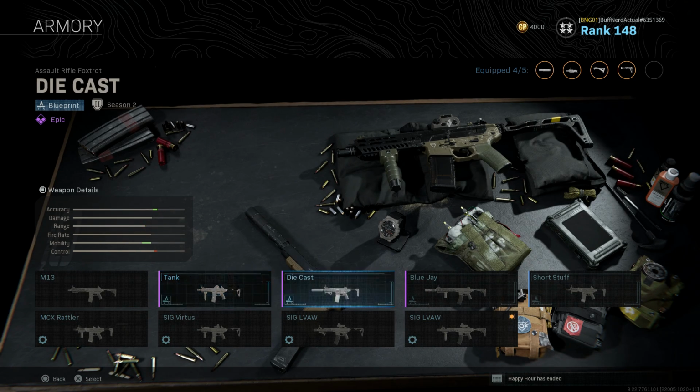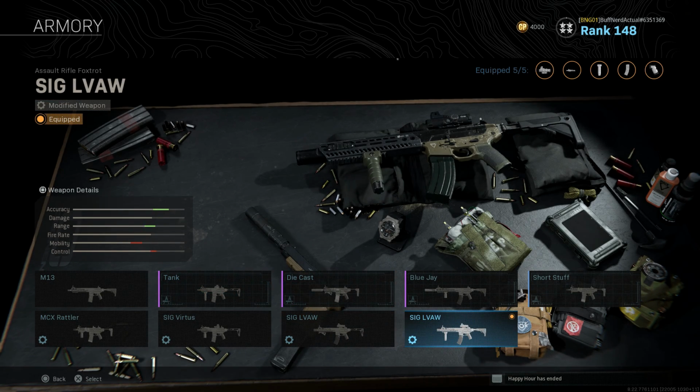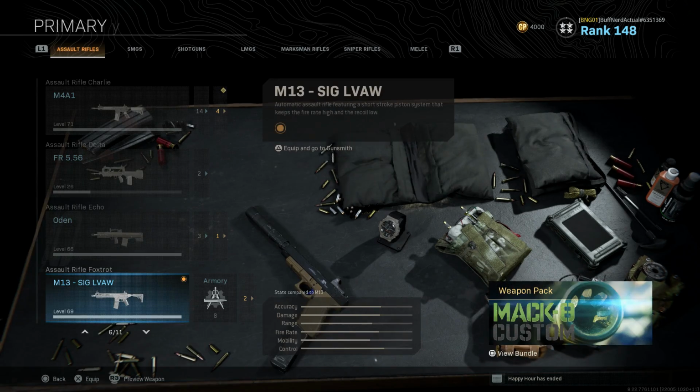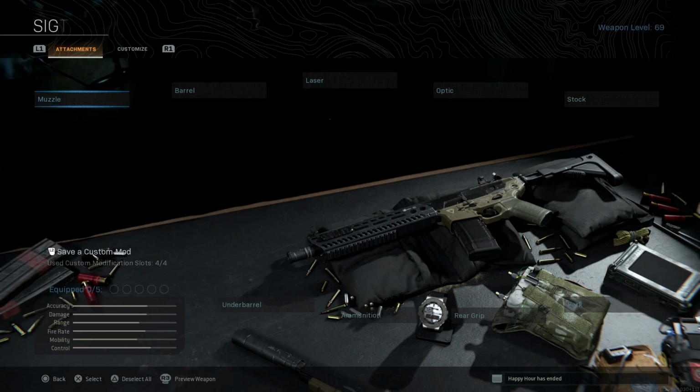Again, I saved that from my custom SIG LVAW. I have two of those different builds here. You can see one of two, both very similar. So we'll be using that base tank blueprint to build this weapon.